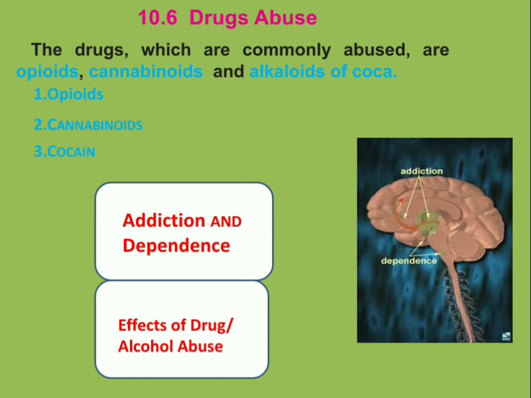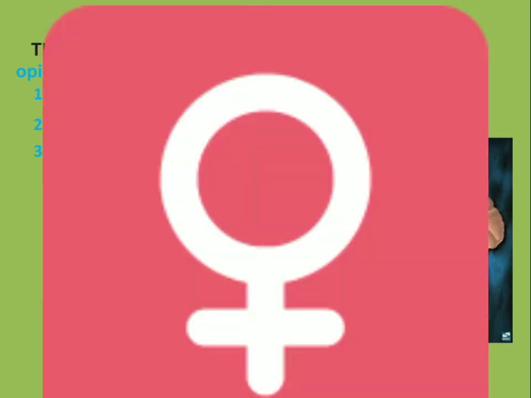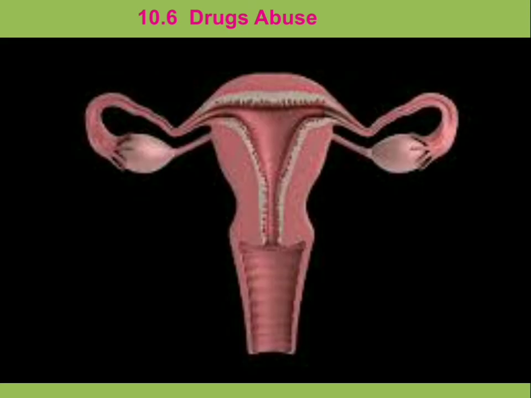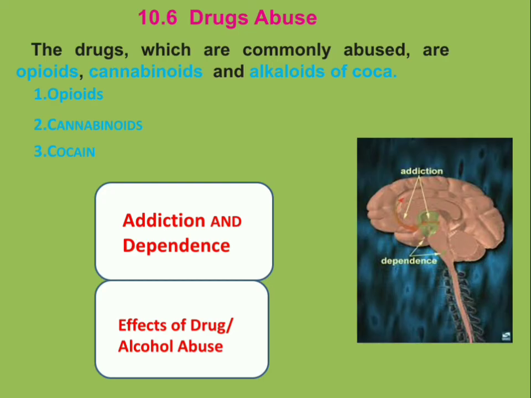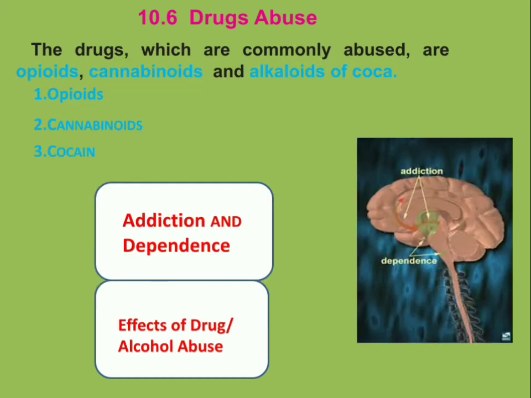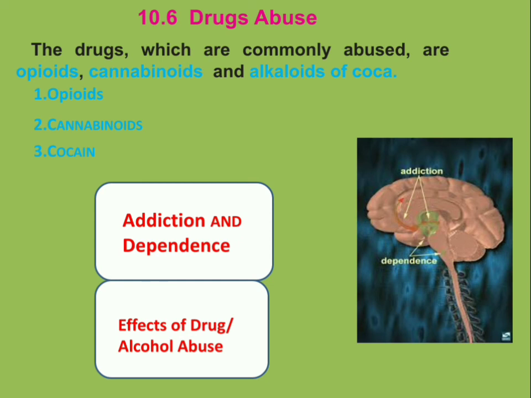Side effects of the use of anabolic steroids in females include masculinization, that is, features like males, increased aggressiveness, mood swings, depression, abnormal menstrual cycles, excessive hair growth on the face and body, enlargement of clitoris, and deepening of voice. In males, it includes acne, increased aggressiveness, mood swings, depression, reduction of size of the testicles, decreased sperm production, kidney and liver dysfunction, breast enlargement, premature baldness, and enlargement of the prostate gland. These effects may be permanent with prolonged use.